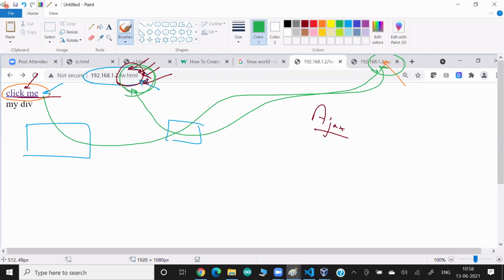After getting the content to this page, this page decides where to place it. Here we can use the DOM object, getElementById, and we decide where to post that content. That's not the big deal.